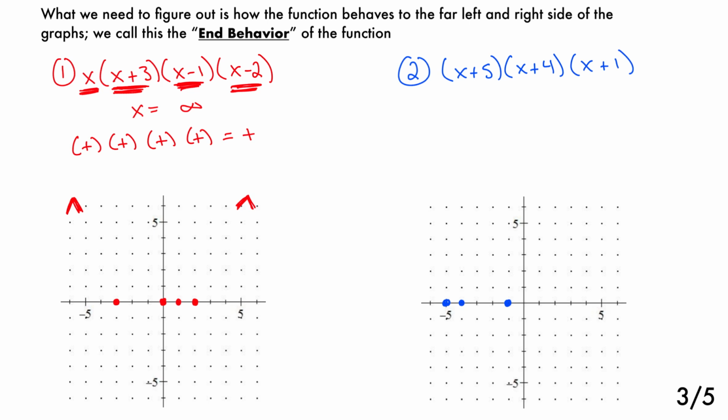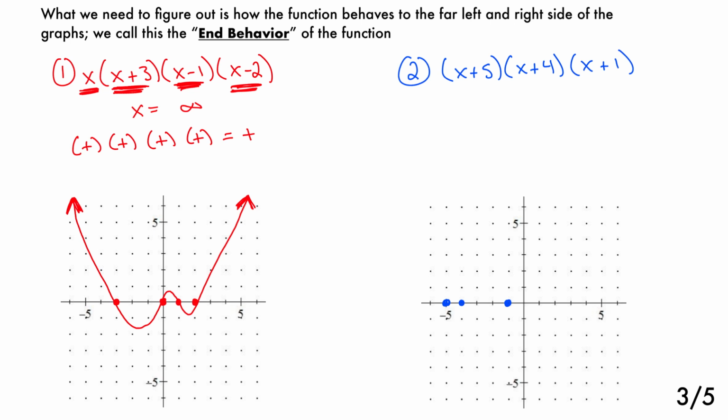And now that I know how this function ends, both in the far left, the negative direction, and the far right, the positive direction, we can actually sketch this function because it has to go through our x-intercepts, which we calculated, and it has to end here and here. So I can do something like this. Goes through this dot. Oh, it's got to turn around to go through the next one. It's got to turn around again, and then it's got to turn around again. And there's a sketch of my function.